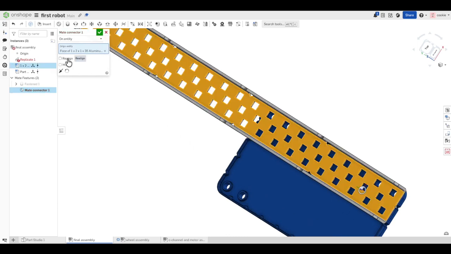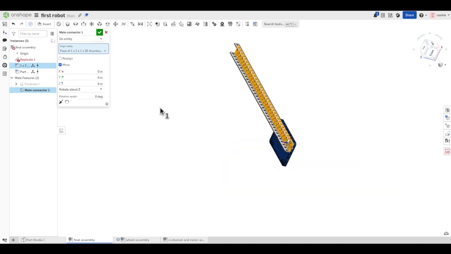Now, you will move the mate connector such that it is half the distance away from where you want the reflected part to be from the original. In this case, that would be 1.5 inches.